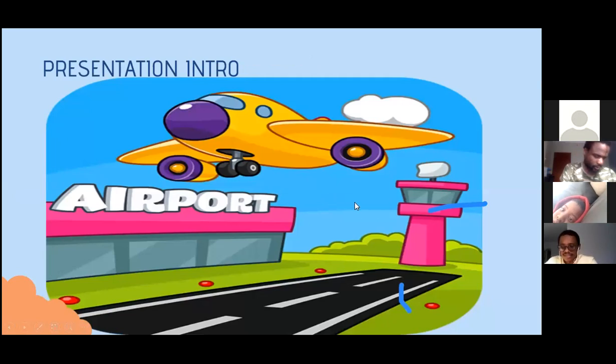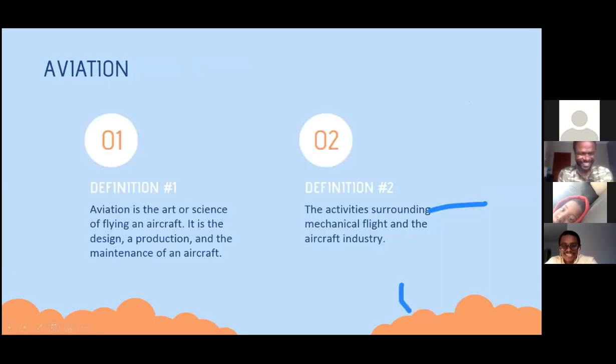Okay, this is the same thing. So this is your tower. For those who don't know what a control tower looks like, this is an ATC tower, an air traffic control tower. And then this is your aircraft. This is the terminal, where people walk around like in a mall. And then this is your runway. It's not a runaway, it's a runway. I've heard a lot of people say runaway.